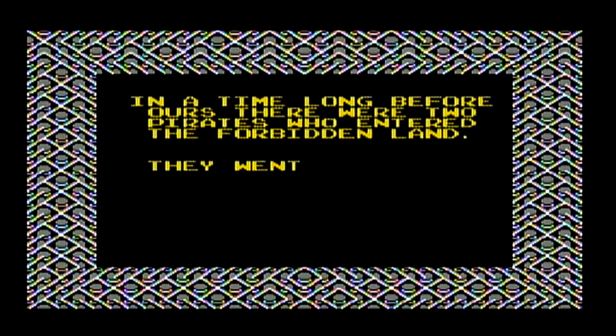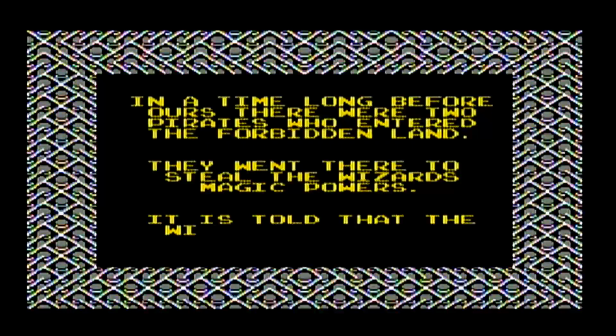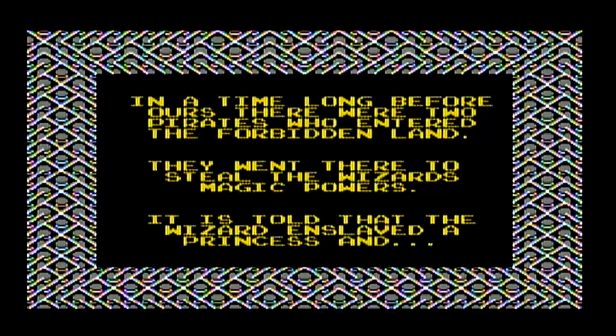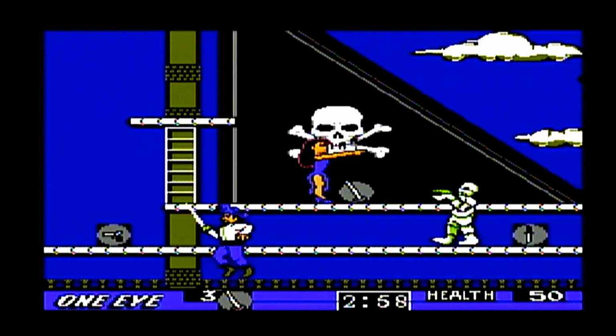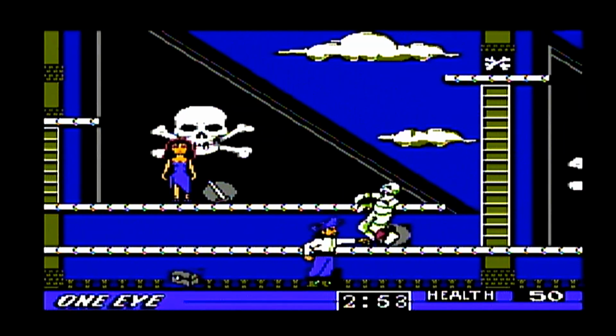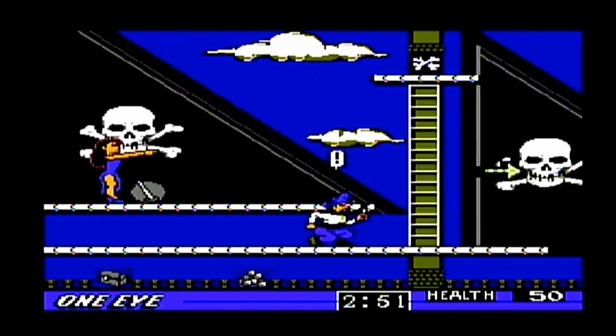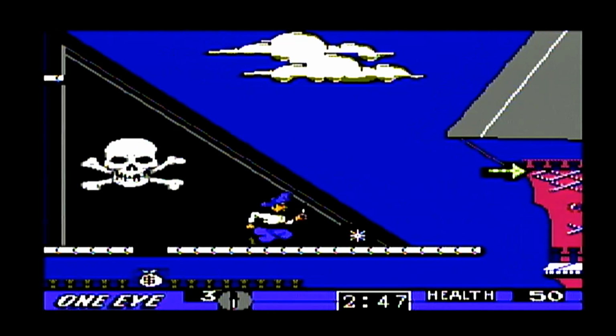There are different types of levels in this game. There are ship levels and there are land levels. So we're going to start off on a ship level, but it's an interesting ship level because in most ship levels, you get power-ups that will increase your health, and you usually get weapon drops right away. So you see those little gray icons. If you pick them up, you'll get weapons.